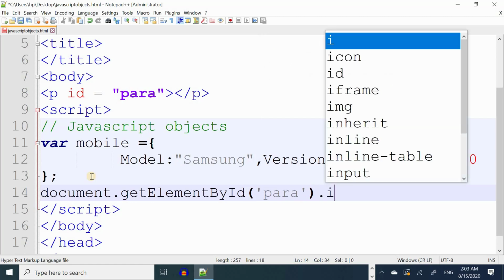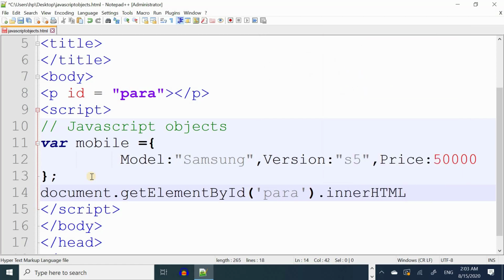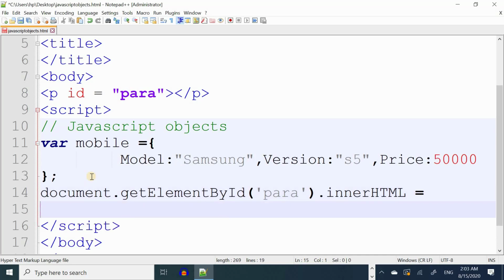and in its innerHTML the data I want to print is equal to, I actually want to print this object data. For accessing this object, I will use the variable name, then dot property, then the variable name, then dot property. Let's see.